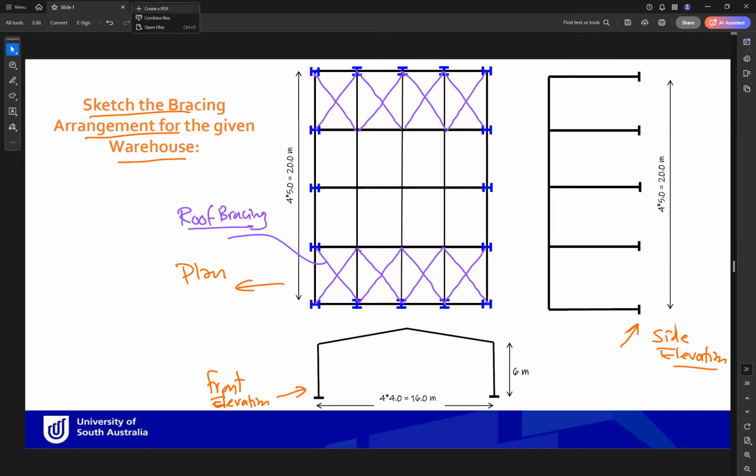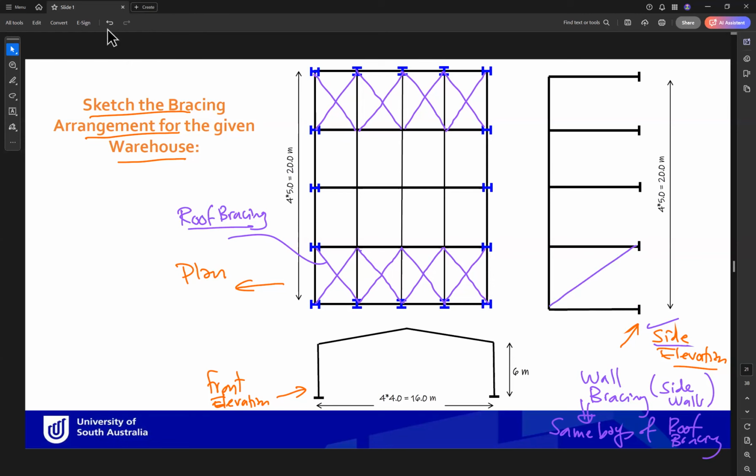Okay. For the wall bracing, we will add to the side elevation only. The wall bracing is needed only on the side walls. No need in the front wall. So we will add bracing in the same bay as the roof bracing. If we add the bracing in the first bay, we will add the wall bracing in the first bay and also in the last bay.